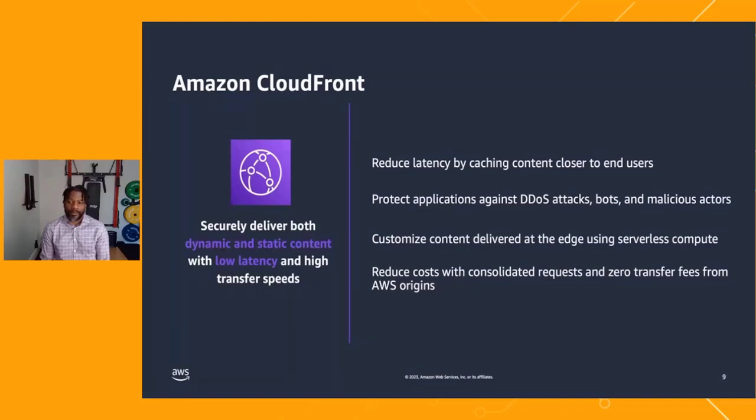It improves security by encrypting and moving traffic across the AWS network, delivering game data through a worldwide network of data centers called edge locations. Additionally, Amazon CloudFront helps to protect applications from DDoS attacks, bots, and malicious actors, and it can protect applications essentially hosted anywhere. Additionally, Amazon CloudFront has serverless compute features that let you insert your code and execute that code at these points of presence much closer to your end users.